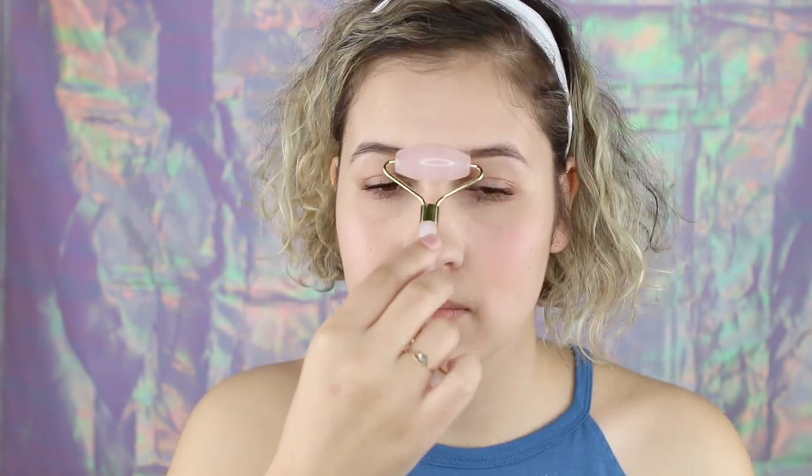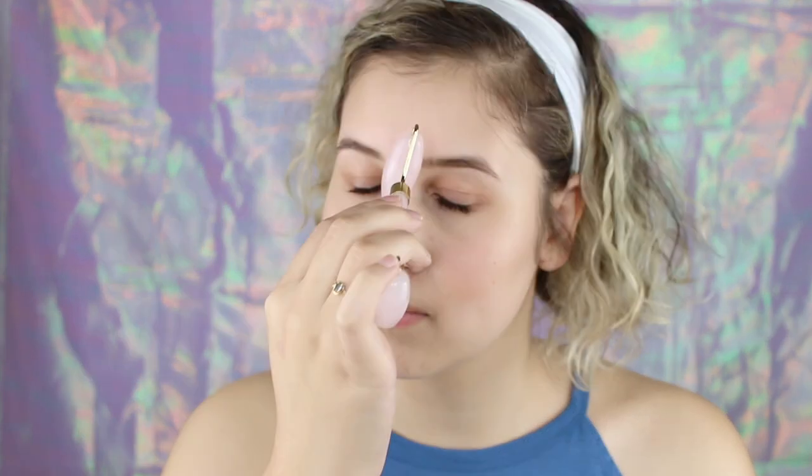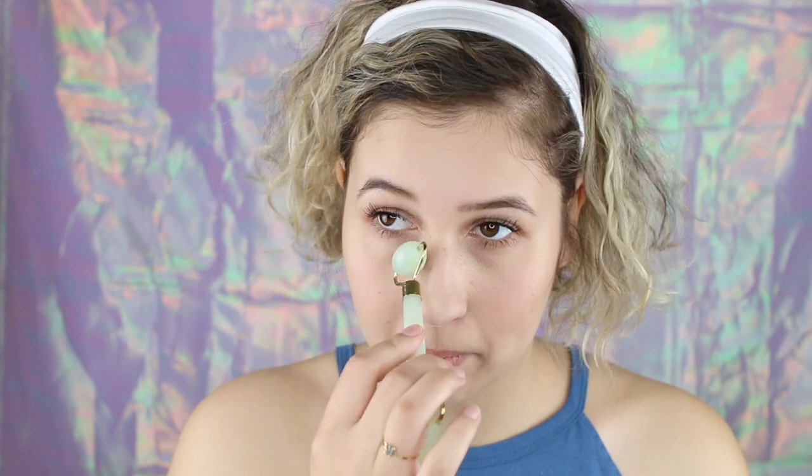You don't want to forget your neck — these rollers are great for your neck as well. You always want to start in the middle or center of your face and work out and up. It's great to go over each area two to three times, really pressing in. This is great for lymphatic drainage, which is basically getting those toxins out. It's great for fine lines and wrinkles around the eye area, stress relieving, and removing tension. I've had Lizzie use the Jade Roller to demonstrate the under eye area — just flip your roller around and use the little roller for this area.